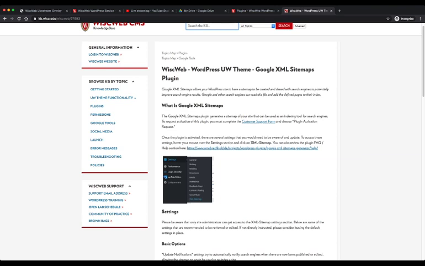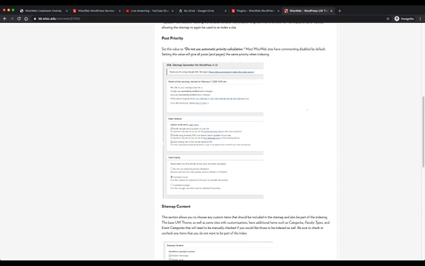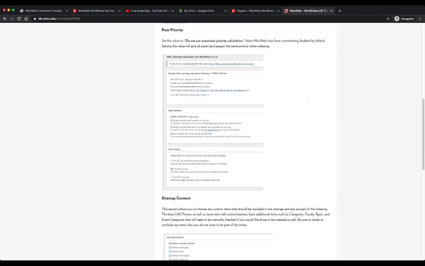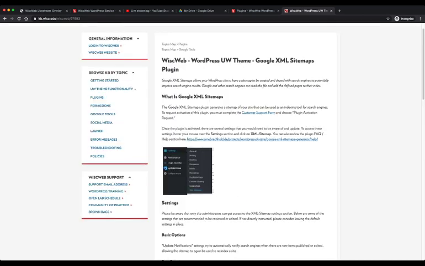That sitemap, there are some options in there that you can set up. Quite frankly, I encourage you not to tinker too much with the options that are in here. But you can have that essentially pinging Google and Bing, the two primary ones, about any changes that occur to your site to basically just encourage it to recrawl your site to capture and index those changes that you have made.